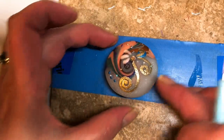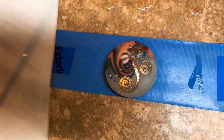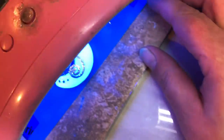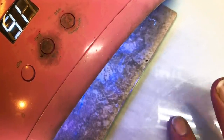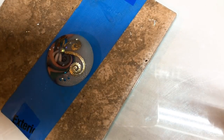And I'm going to place this on my sticky tape. And I'm just going to bring over my UV lamp again just to heat set these. Just for a few seconds, just so they're in place. So just twiddle your thumbs for a minute. Or tap your fingers like I do. And that should be good. Like I say, you're not doing a full cure at this point.